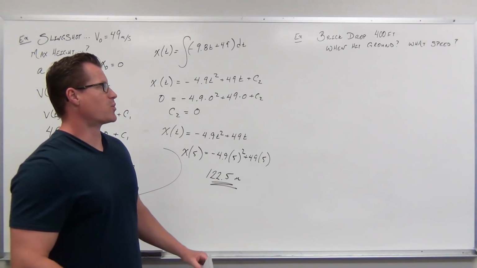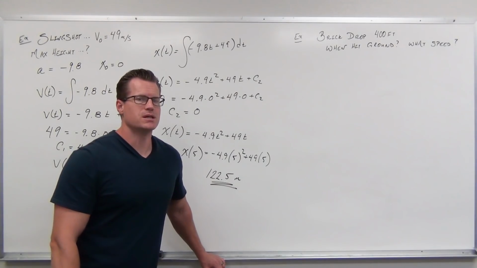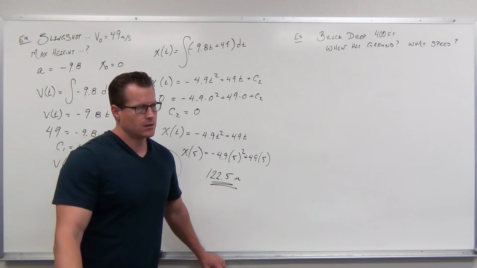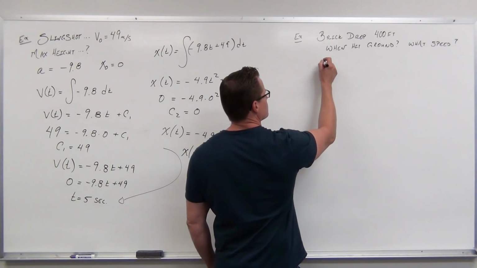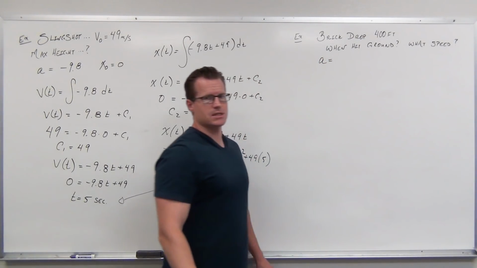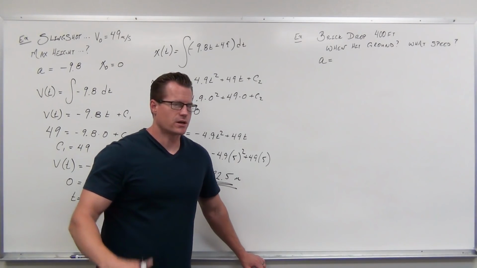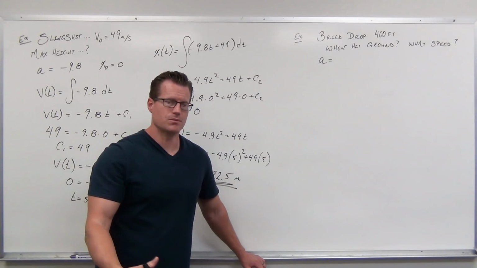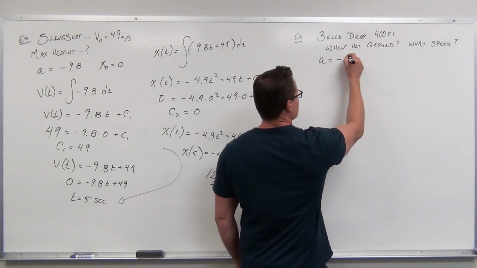So if we are going to drop a brick from a height of 400 feet, when is it going to hit the ground, and what speed will it hit the ground at? Well, what planet are we on? Probably on Earth. So let's pick acceleration to be constant, and let's look at our units. Our units are given in feet, so I don't want to be using negative 9.8. I want to be using negative 32, because that's feet, and we're going to be dealing with feet per second.